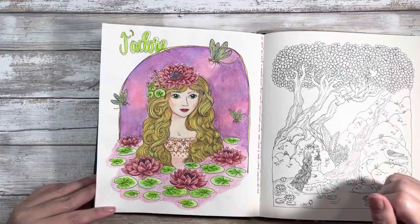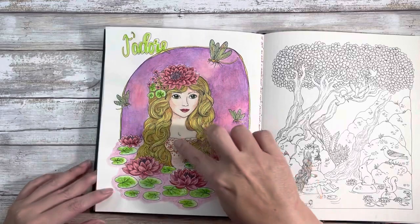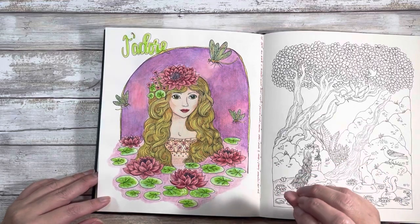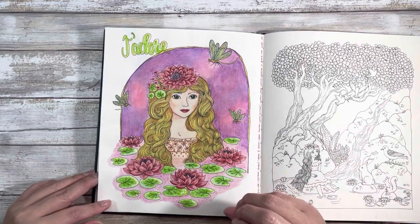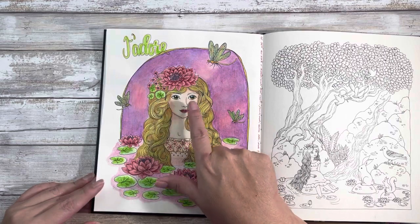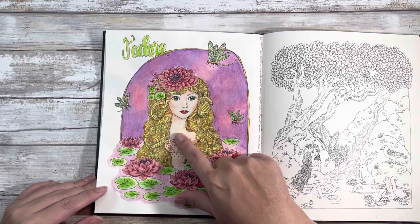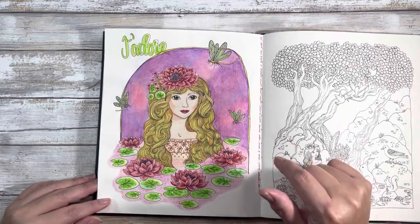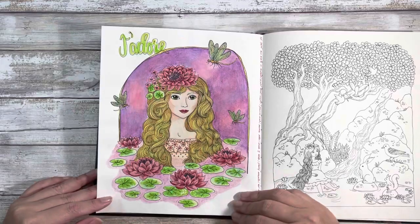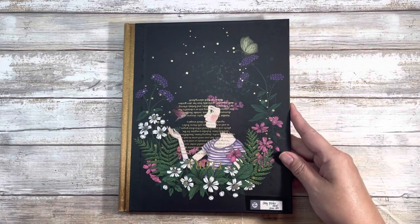She's pretty. Pinks and greens are some of my favorite colors. And it was a really quick color because I was able to take care of a lot of the background. The skin work I did, I used from Jen's Coloring Corner. I don't like to generally use pencils for skin because it does require a lot of shading and whatnot. But with some of her techniques, I was able to get something I'm not totally happy with, but it's certainly better than what I would have been able to do before I had seen her videos. In fact, it's because of her videos I also felt a little bit more comfortable with my Neocolor 2s. But I think she's really pretty, and so this is a page completed in Maria Trolle's Flora.